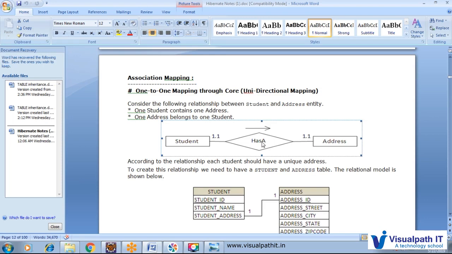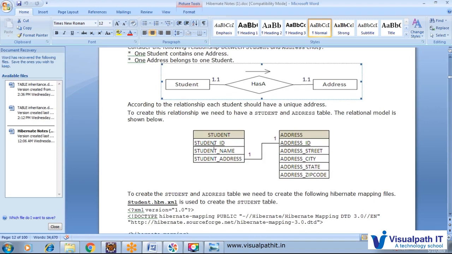When you use this verb "has a", you just think this is a one-to-one relationship, like a student has an address, okay, an address has a student. So when we use the verb "has a", it means we are going to establish association mapping, and it falls under one-to-one mapping.